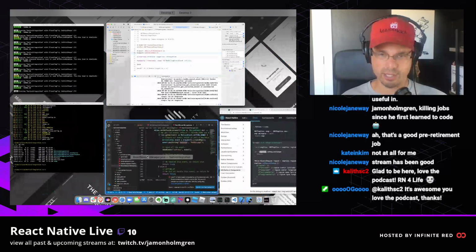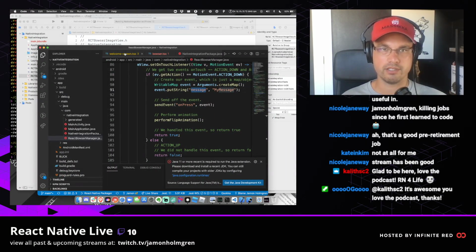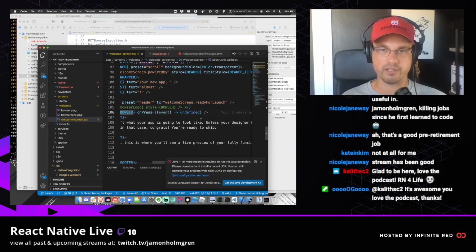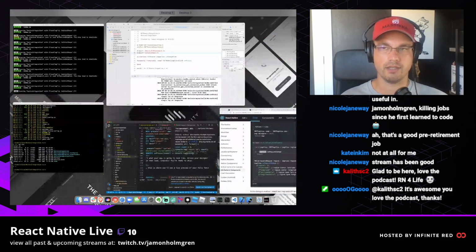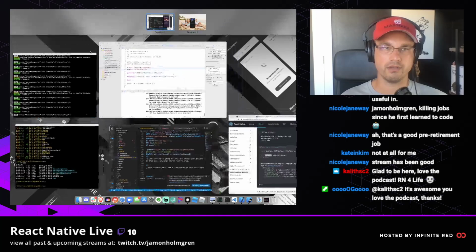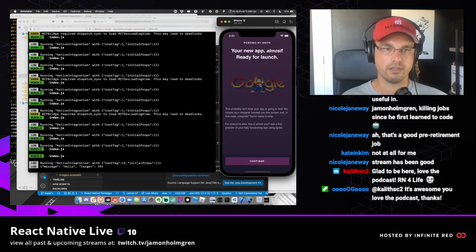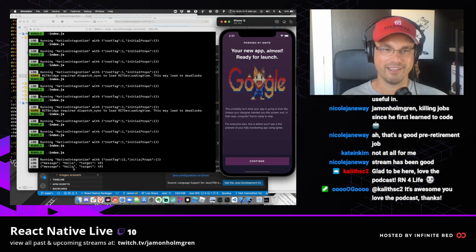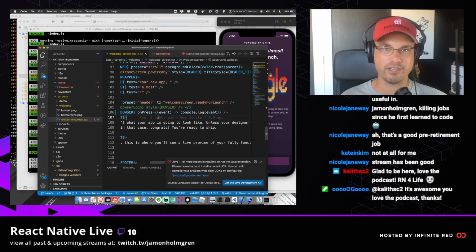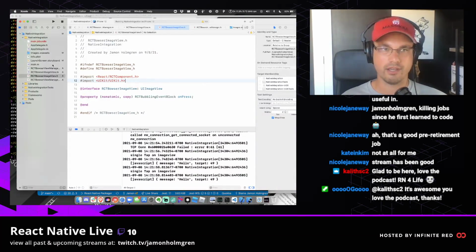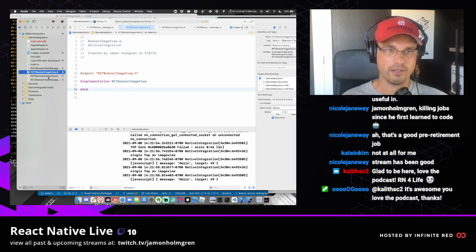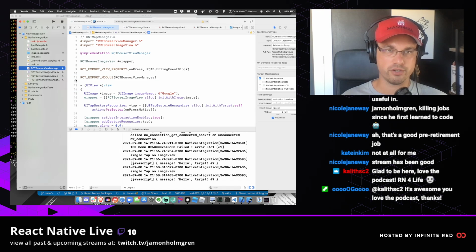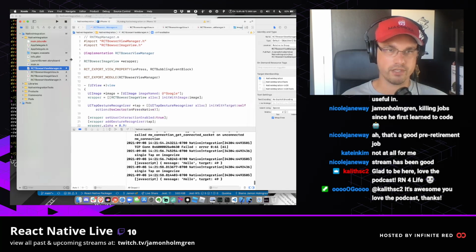Now, is it calling this on press event? Like reload and it appears that it's calling the event. Let's go into our native code here, to the view manager. This is difficult to read because I don't have it quite wide enough.